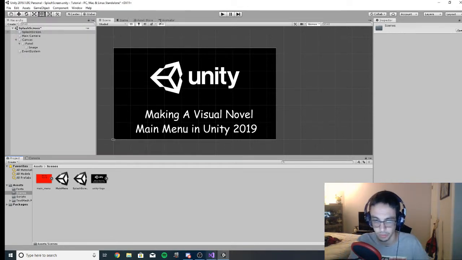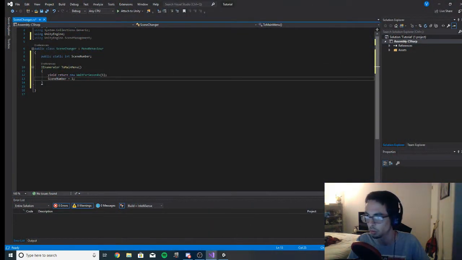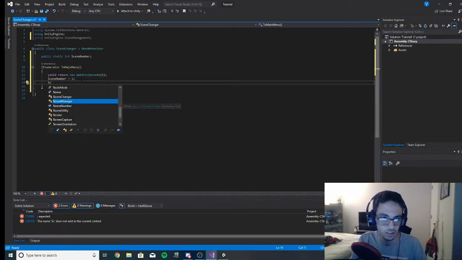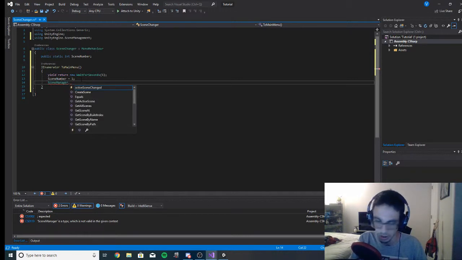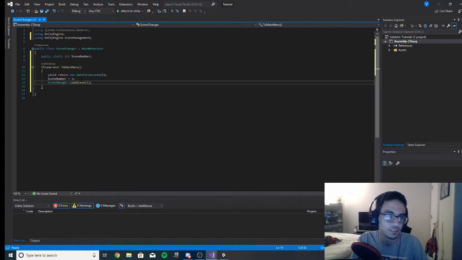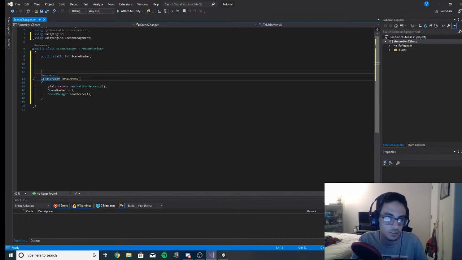Okay, and now let's go back to our code, and then we're gonna do SceneManager.LoadScene(1), and so now we've created the coroutine that we needed.